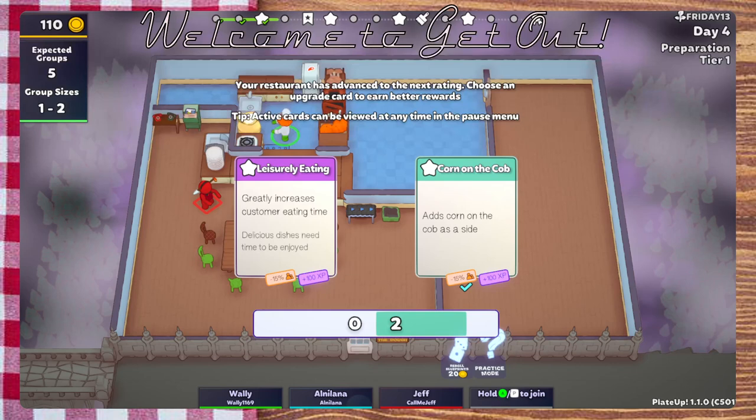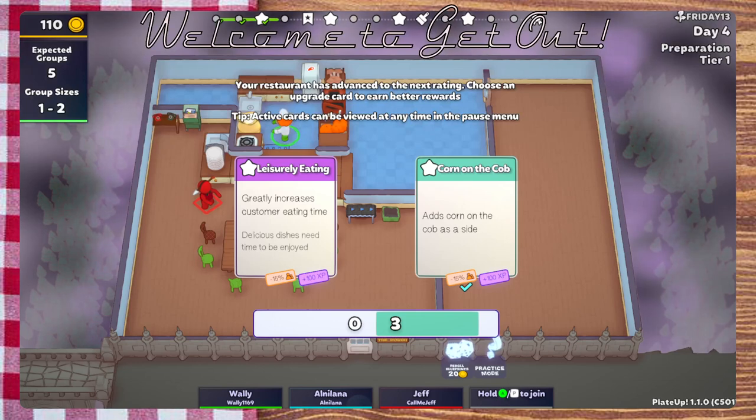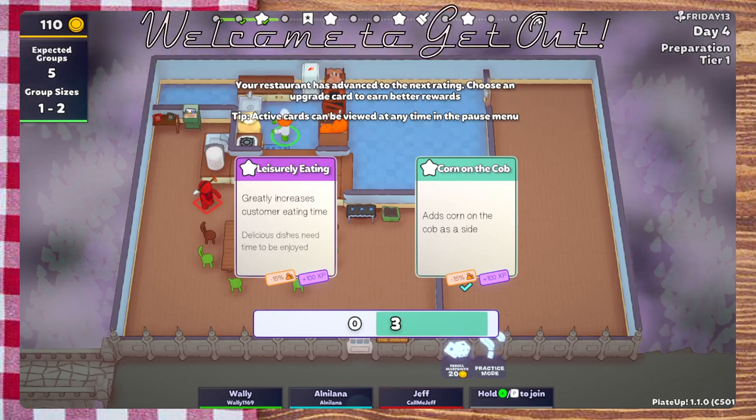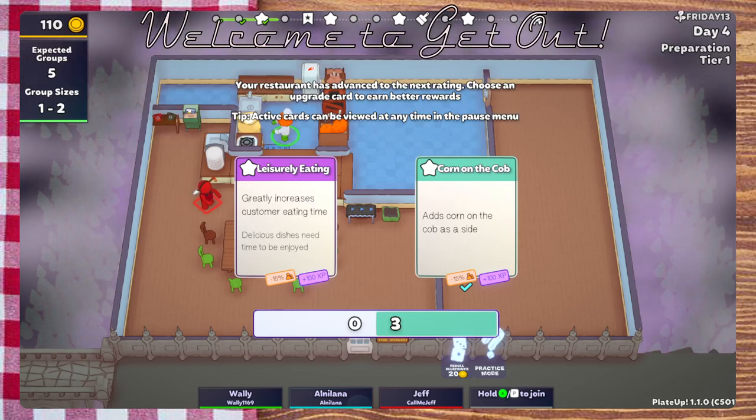Please vote if you would like to vote. Poll in the Twitch chat. I did vote, but my vote doesn't count. Your vote doesn't count. Corn on the cob. Yay!